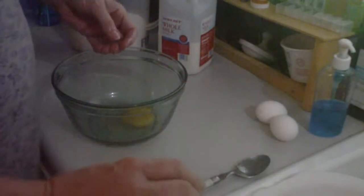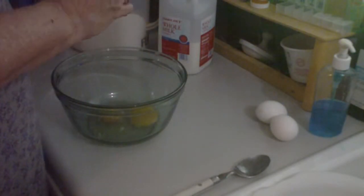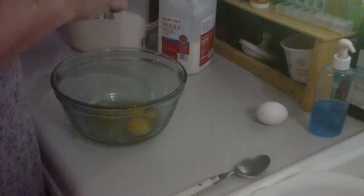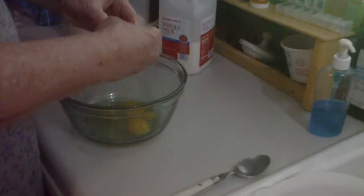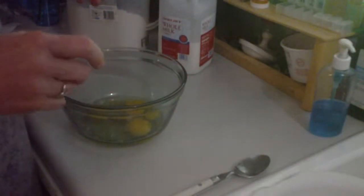You can make it with as few as one egg. This is going to make quite a bit, actually. I normally make 3 eggs worth, which is like about 10 to 12 dumplings, about the size of an egg. Today I'm making 4 eggs worth.